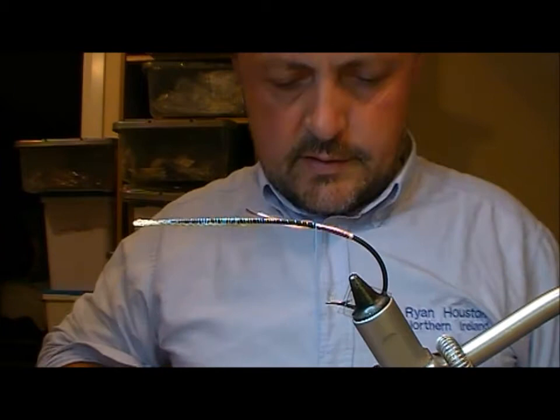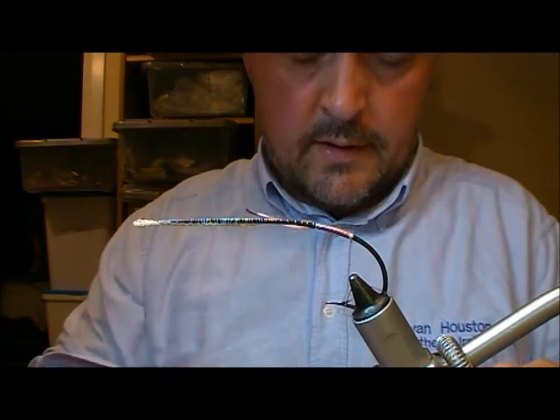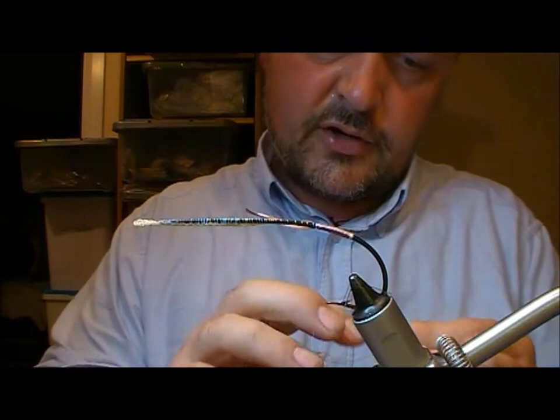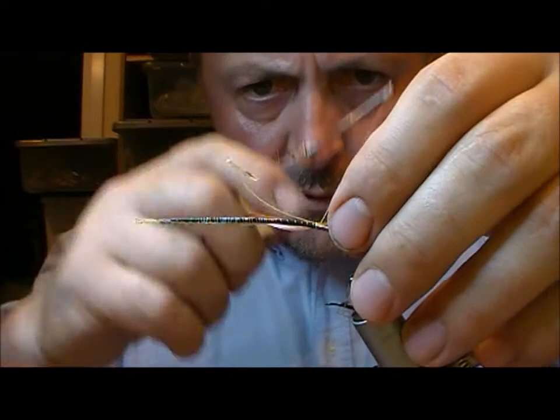Tail is a golden pheasant topping. So a lot of people like to have the very curvy tails. I don't think that's natural at all, and certainly whenever the fly would have been fished. Not natural, it's not natural for your toppings of the wings to meet either. So it's a fairly big fly, so what I'm gonna do, I'm using quite a long flat topping.